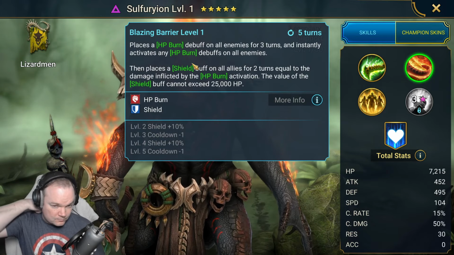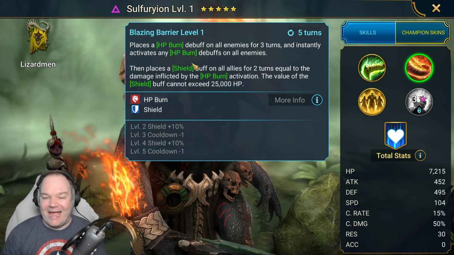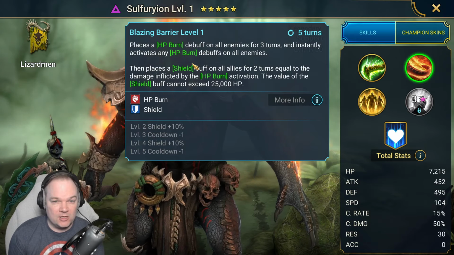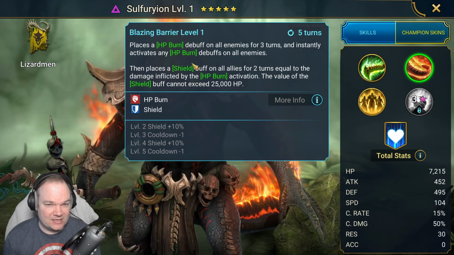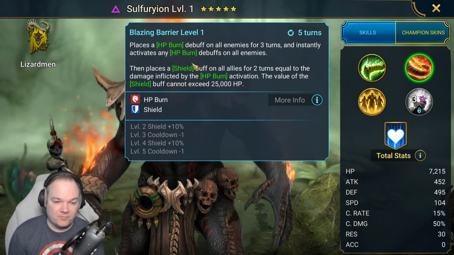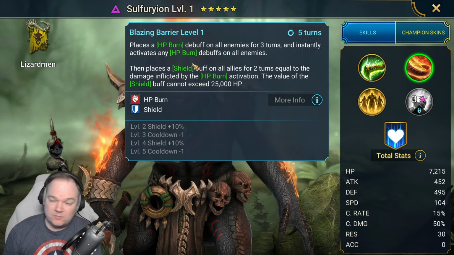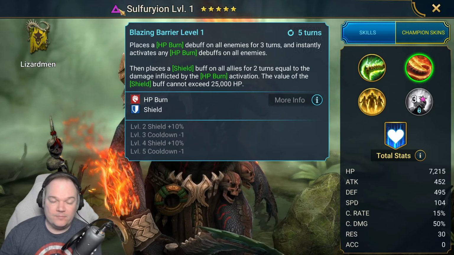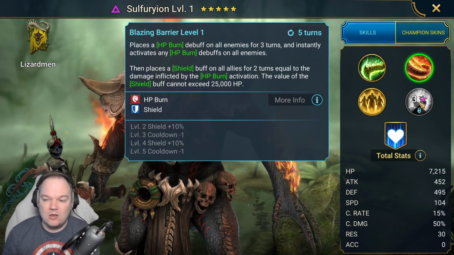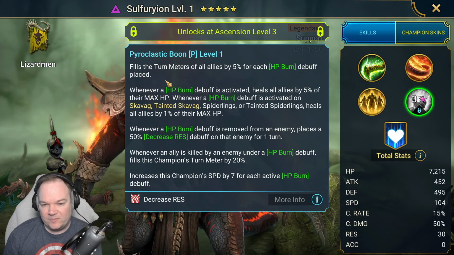So that's why I think he's really good, and he would be better than any of the other HP burners we have on the account right now because they require a non-weak hit to land the burn. Furthermore, because he's placing it, his affinity doesn't matter as much, and he'll have better survivability and everything.